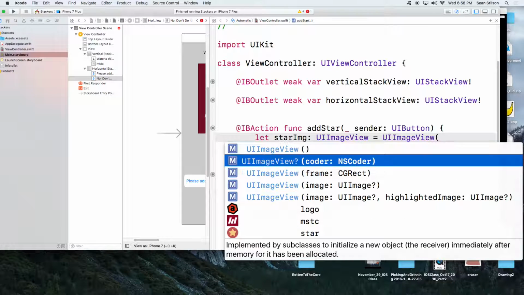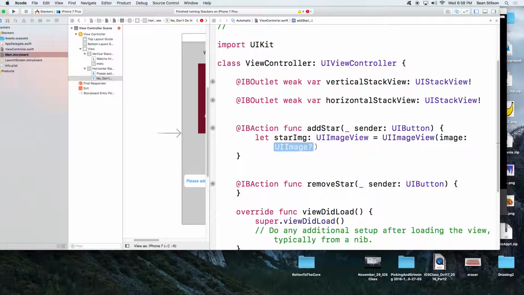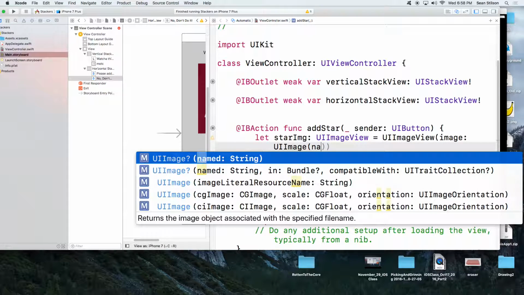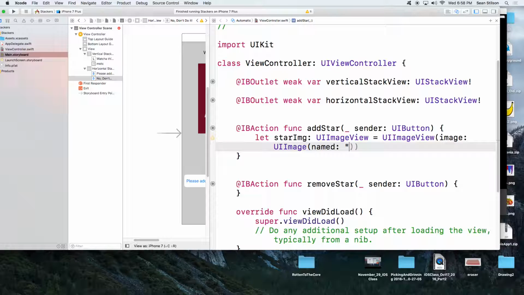And we want the image, which is, of course, the UI image. Maybe I should do, no, I'm just going to do it this way. You do it all dynamically, image with the name. And it's just called star.